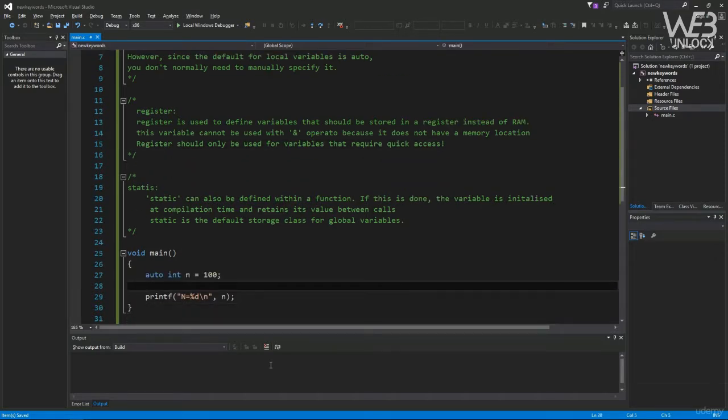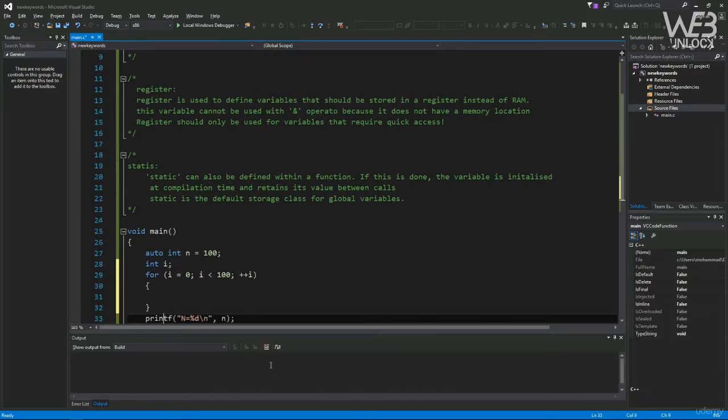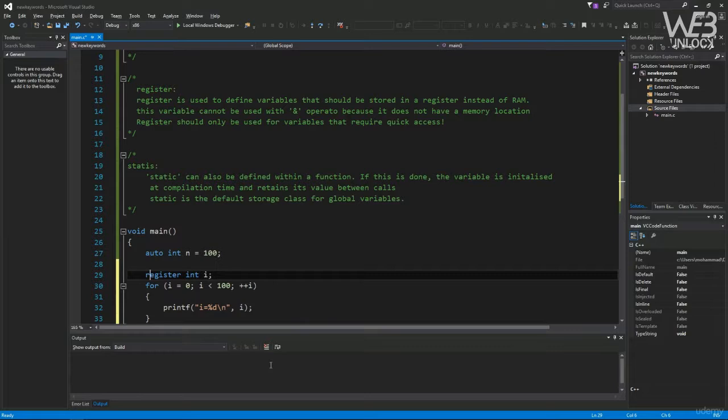So let's look at an example here. Let's say we have integer i. So now let's say I have a loop, for i equals 0, i less than 100, i plus plus, and I want to print out this thing. Since we have a loop counter here, we can just simply come here and say register int i. So we're telling the compiler we would like to put i inside a register. So that's an example of where you would use register. You just tell the compiler, I'd like to use i inside a register instead of RAM for faster access.